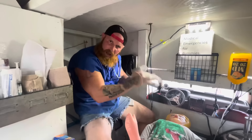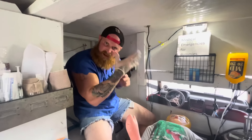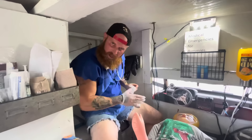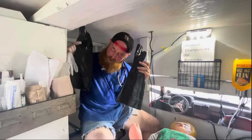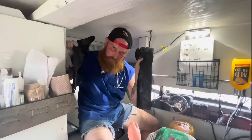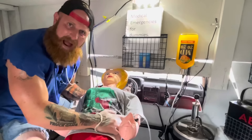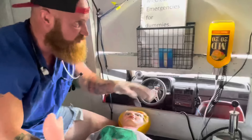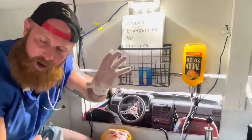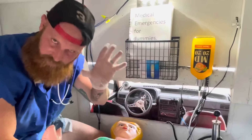Now the first thing I'm going to do is put on my protective gloves because you never know what kind of germs somebody's got. If it gets real dirty in here and real nasty like there's boo-boos and throw up, that's when I put these bad boys on. I have placed an IV in the patient's left cephalic vein and I have started some sedation because the patient was in quite a lot of pain.